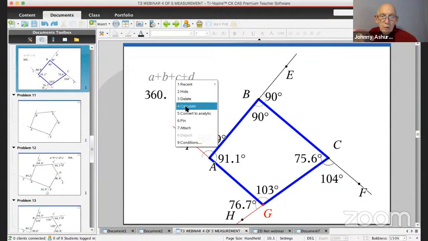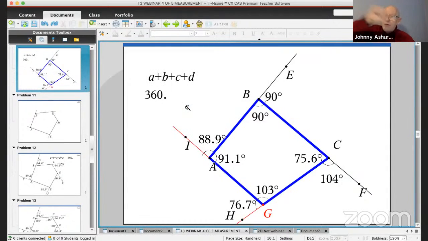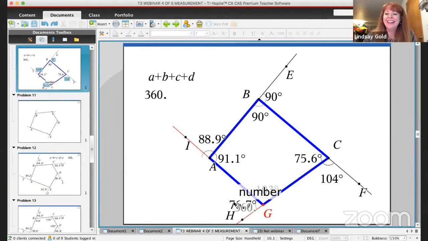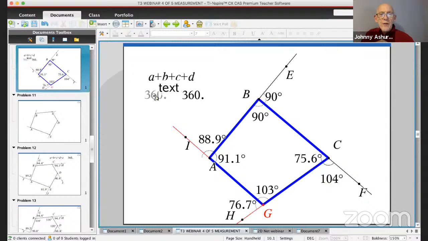All right, Lindsay, this is a trick question. Okay. The last time the angles outside the polygon totaled 360. This time, and I'm really not going to give you a chance to answer. Not what I expected. 360 degrees is the total of the interior. 360 degrees is the total of the exterior. With the triangle, we had 180 inside, interior, and still 360 outside.